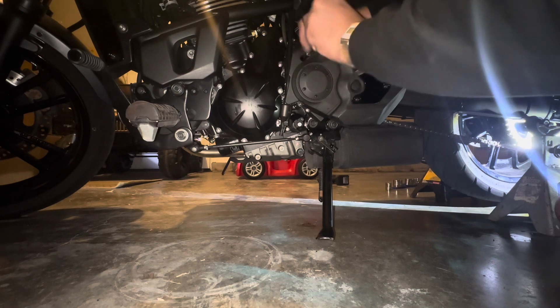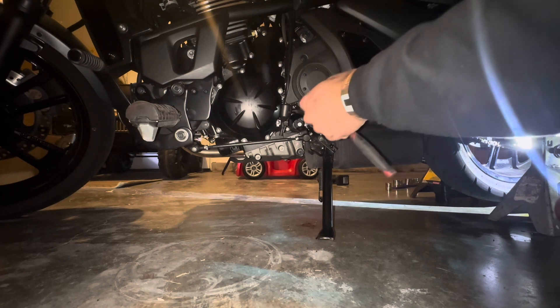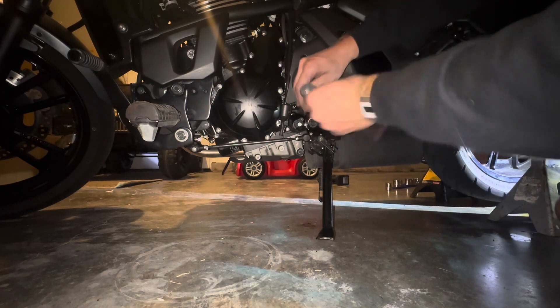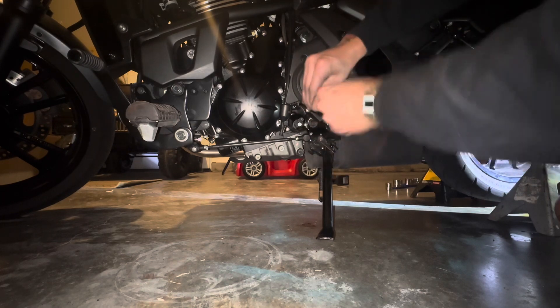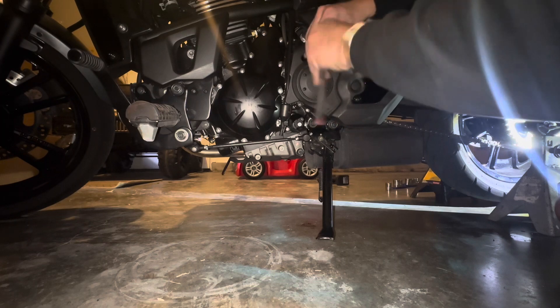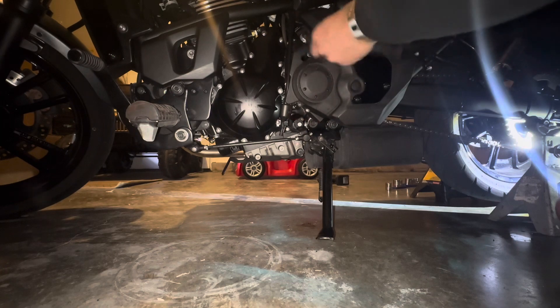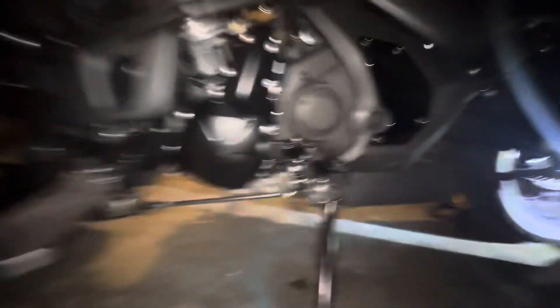I agree with that because within 500 to 600 miles my chain does need adjusting and it does need cleaning. But I also drive this thing like crazy — I haven't even had it four months and I've already put 2,400 miles on it. I do love this bike. I just want to give you guys a quick video on how to clean your chain without a motorcycle chain cleaning kit, because I know a lot of people either don't have the time or money to go buy one, and this is just another way to do it.